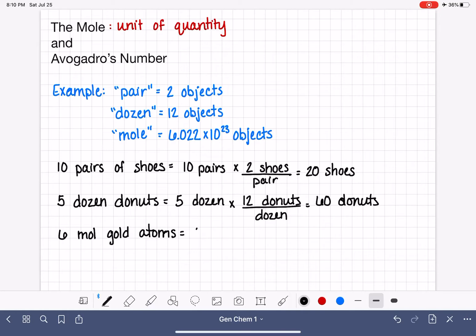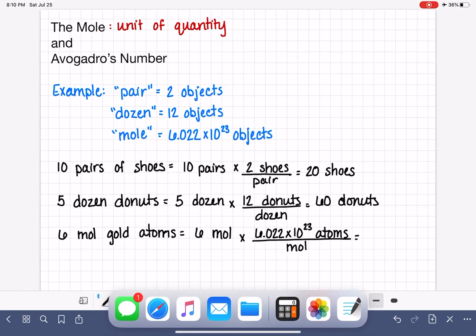We're going to do the same kind of thing. We're going to say that we have six moles of gold atoms. And every mole is 6.022 times 10 to the 23rd. So there are 6.022 times 10 to the 23rd atoms in a mole. Now we're going to do a lot of math there with our calculator. And we're going to get an answer. Let's go ahead and do the math on that.